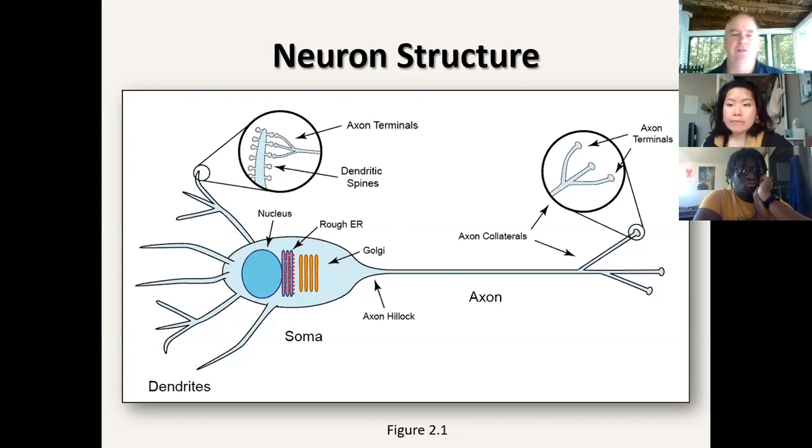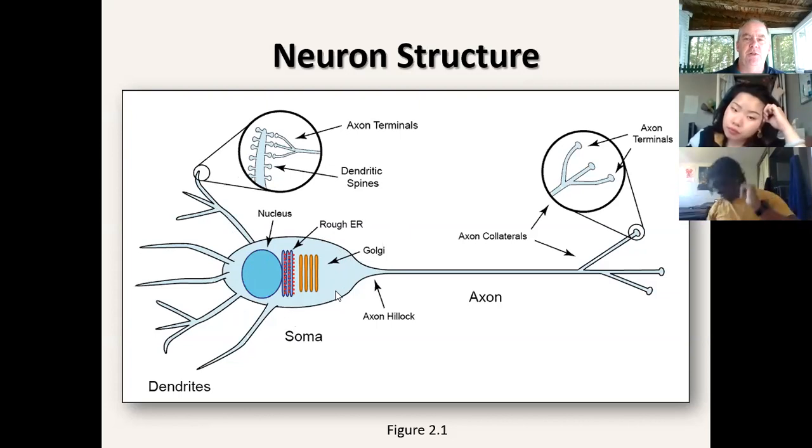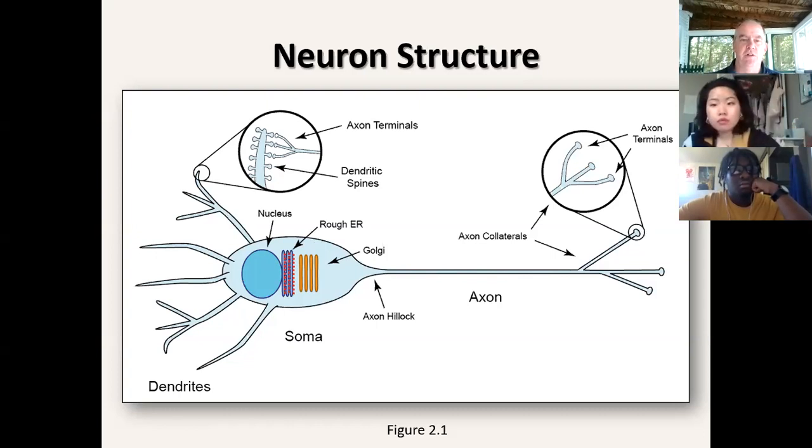So dendrites are receiving information. The soma is doing 2 things. It's also receiving information. There can be synapses all across the soma, but also the soma is taking all the input together, adding it up, and then making a decision and sending that information off down the axon. So the soma then sends information down the axon, and the axon takes it away from the neuron and then synapses with other neurons and passes the information on.